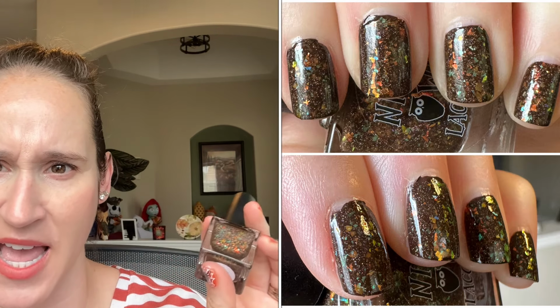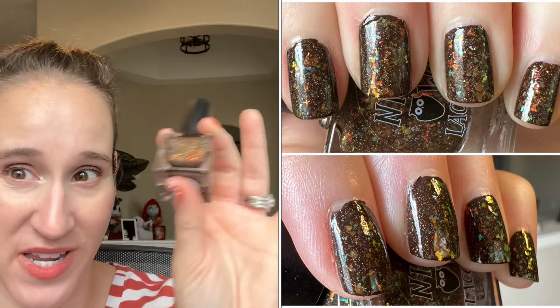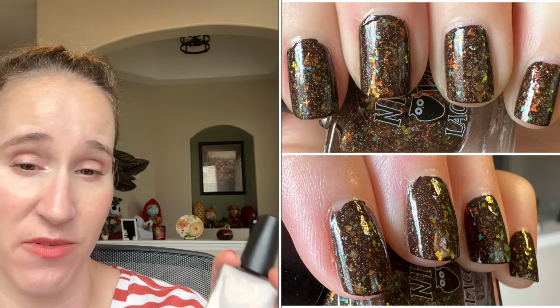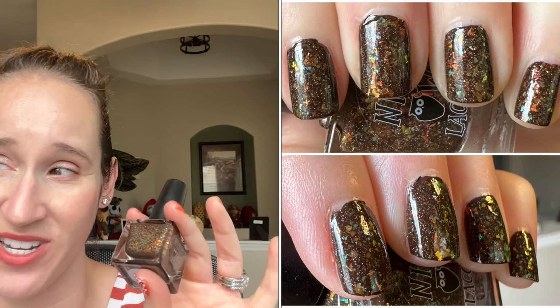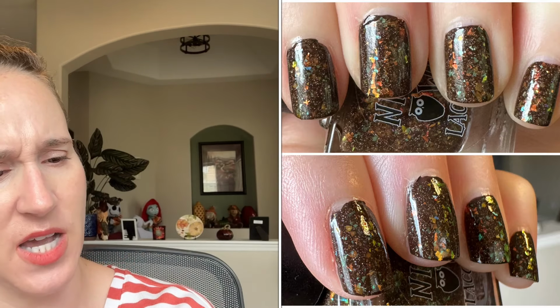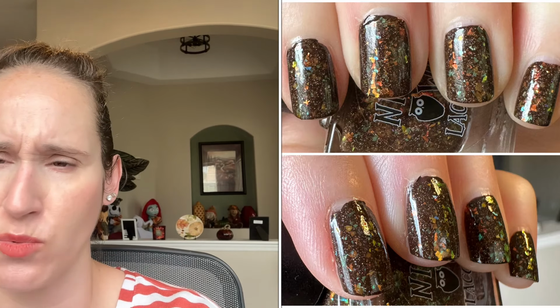I'm really into browns now. It's, you know, their Bigfoot collection. I have their Leaf Peeping with Sasquatch, which is my absolute favorite brown. I just absolutely love it. That's when I started getting into browns. That was like the first brown that I really, really loved. I knew I had to have it. And the swatches were amazing.